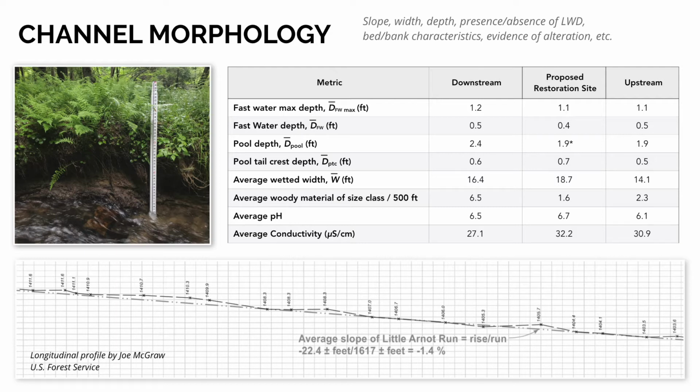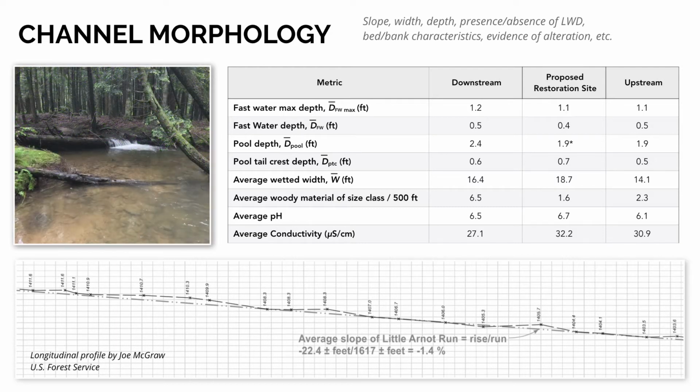Channel widths decrease and bank heights increase with increasing bank cohesiveness. Pools ranged in depth from 0.6 to 1.7 meters, with large woody debris being the dominant influence on pool spacing and depth. Average wetted widths increased in a downstream direction, reflecting the influence of discharge and contributing area.